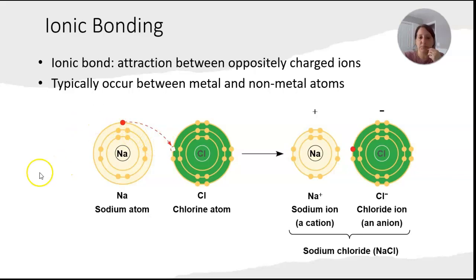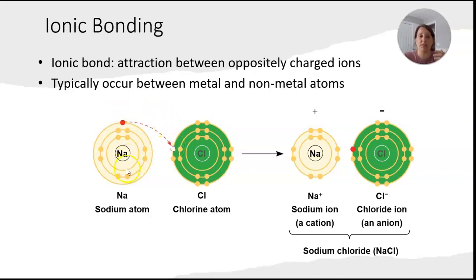Here's chlorine. So chlorine is going to have 2 in its first shell, 8 in its second shell, and 7 in its third shell. It's number 17 on the periodic table. And so sodium is going to have a tendency to lose, where chlorine is going to have a tendency to gain electrons. And that's what's going to happen first. Okay, they're going to form ions. So sodium loses, you can see in red here, that single lone electron out in that third shell is going to be given up and given to chlorine.